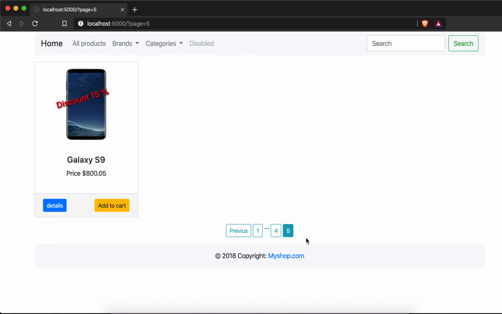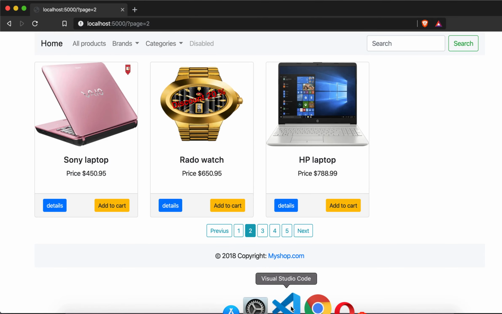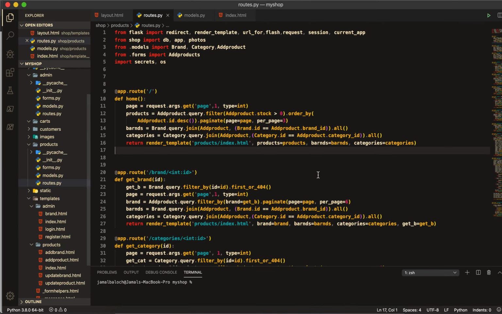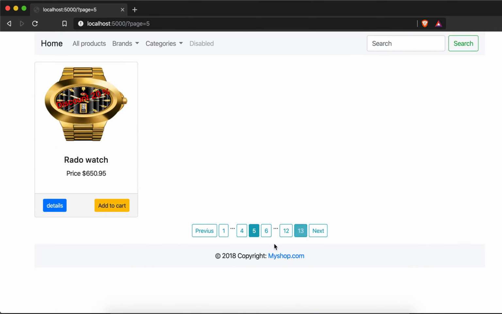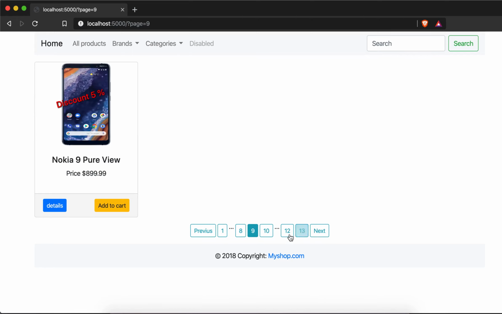If I go into next, you see still too many pages. If I go to page, I will just make it one to see it better. If I now go here, you see we have here 13 pages. Now here you see two from here, one from here, and three inside here. Here you can see the numbers.